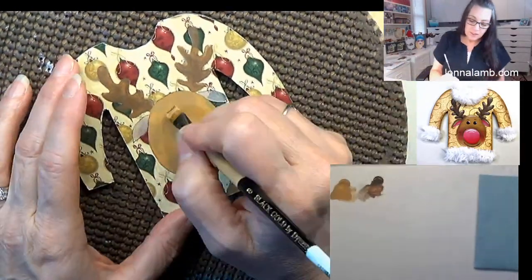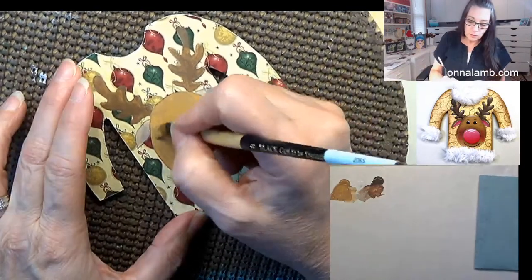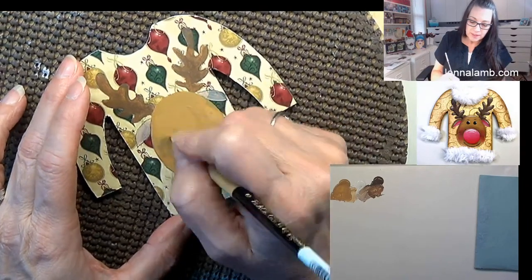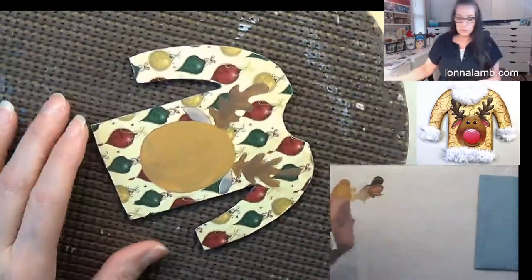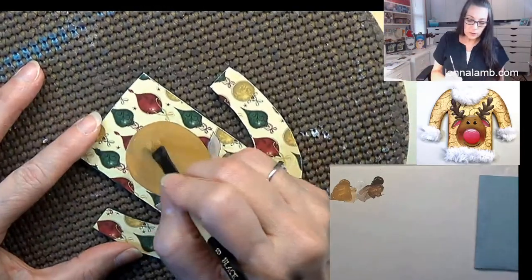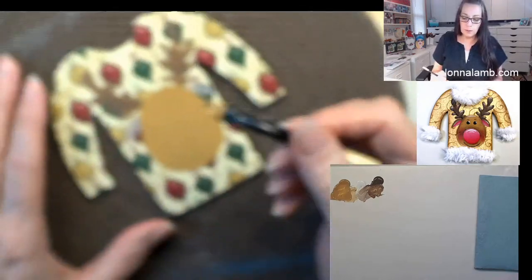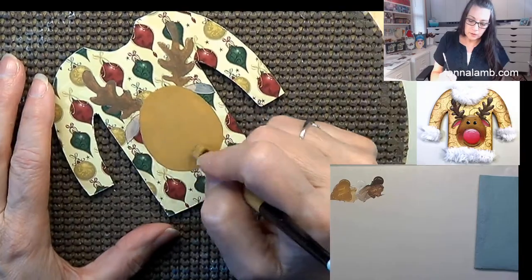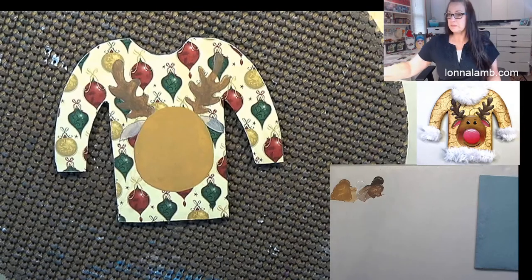And I used fabric paints on my bag, but you can use regular acrylic paints. If you have a fabric medium, that's going to help the paint stick better. You can mix it with your paint or just apply it to the area that you're going to be painting before you put the paint on. With just regular acrylic paint, you'll probably want to mix it. If you're using fabric paint, you can just use it as a foundation for your paint.